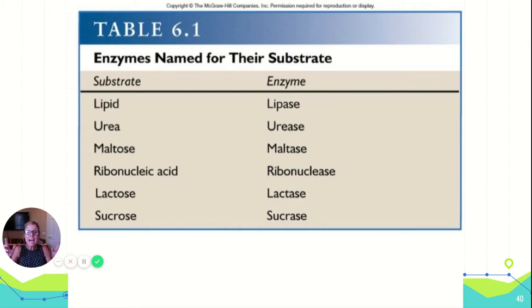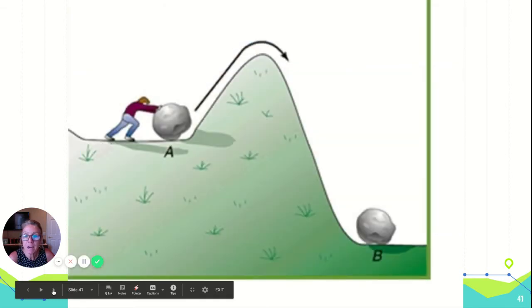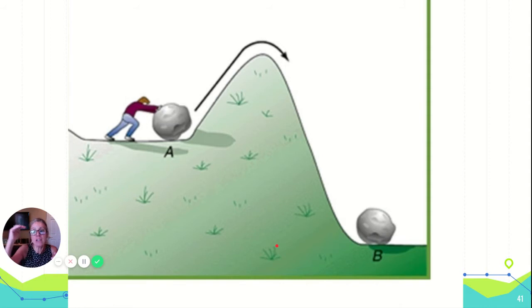All right, now let's think back to part 1 of this chapter when we talked about exergonic and endergonic reactions, right? We talked about spontaneous reactions that could occur, but there's always a little hurdle, right? Because you have to invest a little energy. So if you look at A versus B, right, who has more free energy, A or B? A does, right? So this is representing that A has more free energy than B.